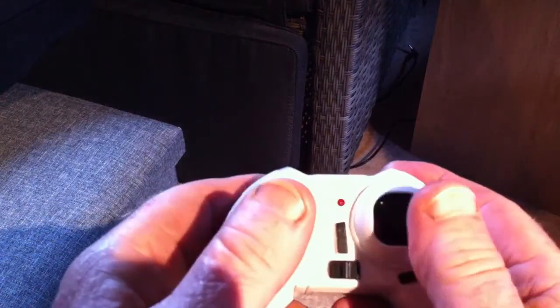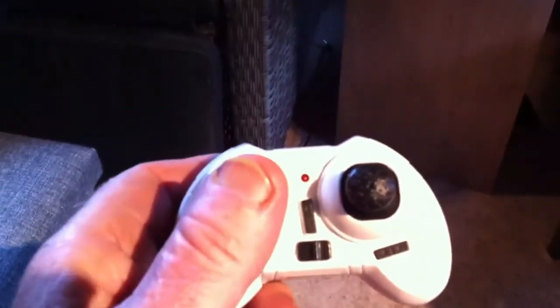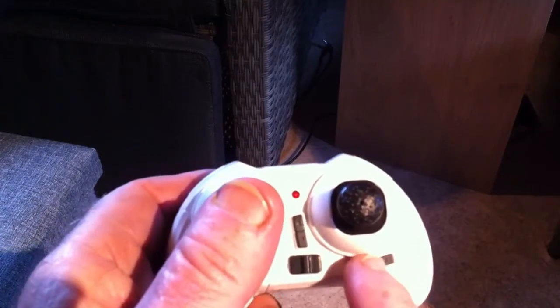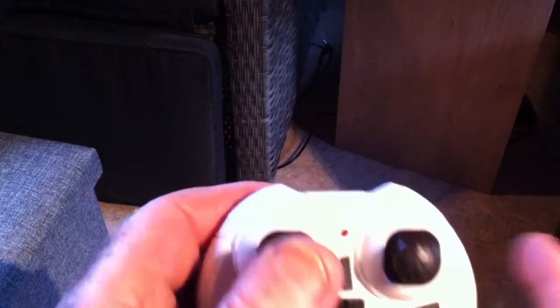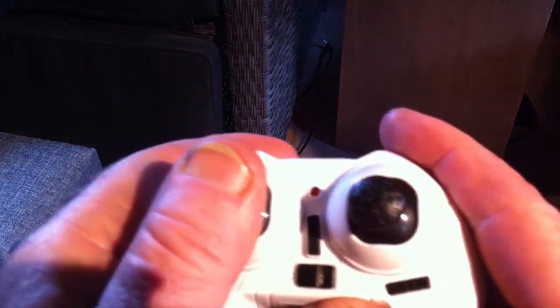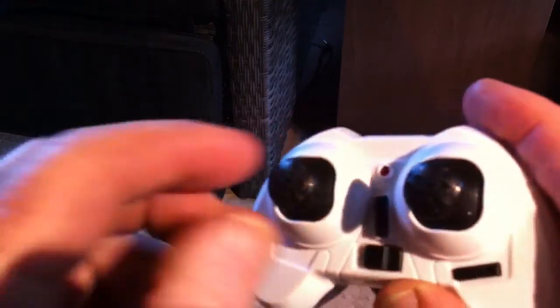The left and the right joystick and trim there. And there, a button for the trim. Here, no buttons at all. So very simple. And you have three speed rates: the slow, normal or medium, and fast.